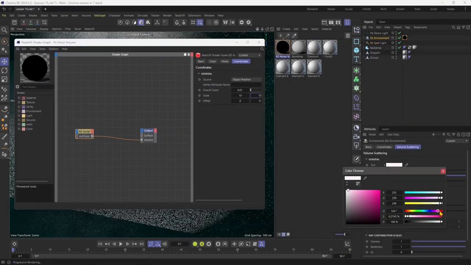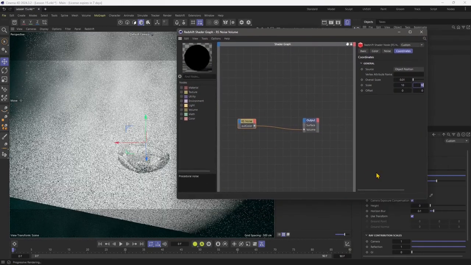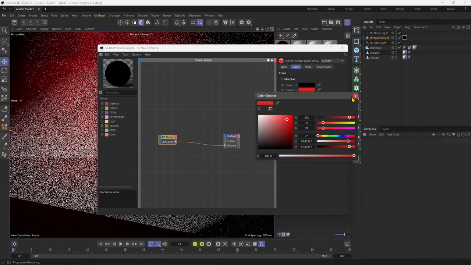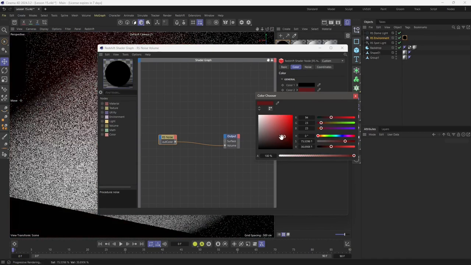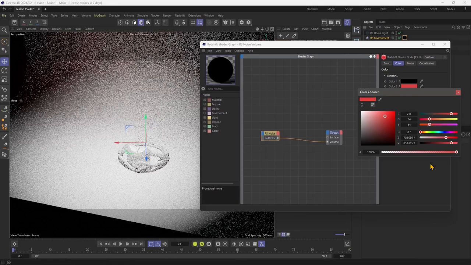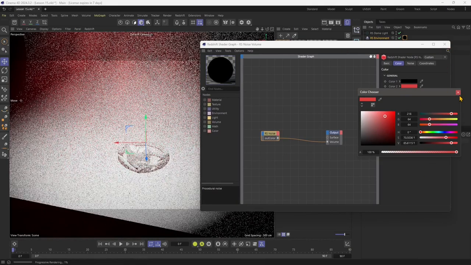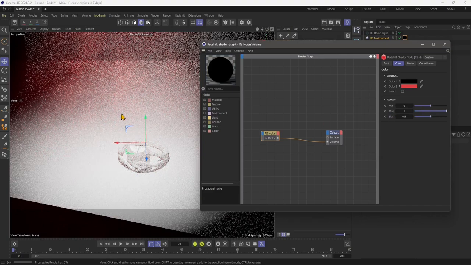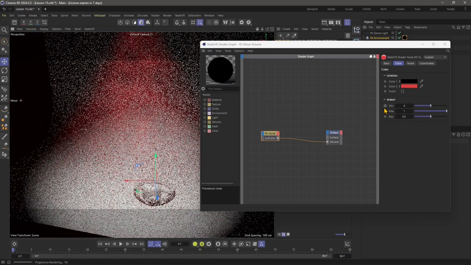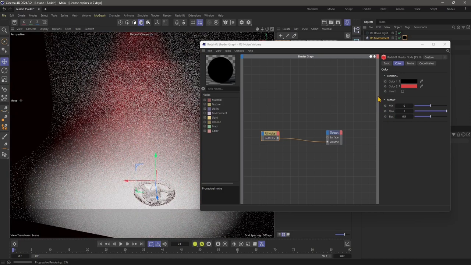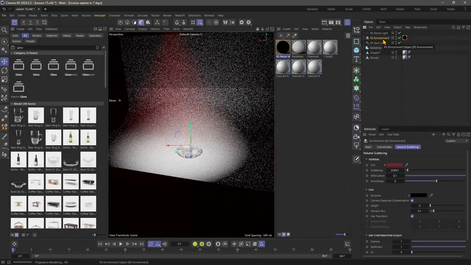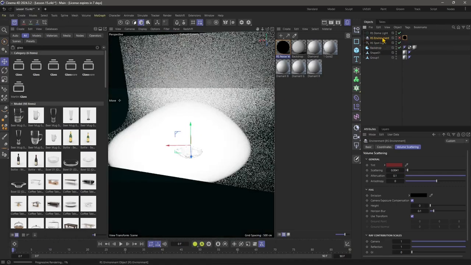And I'm going to change also the color here. Maybe I will do this red. Well, actually here I need to change the color in here, because now we are managing the environment effect through this node, so we cannot change it directly in the environment. So you can see some red smoke, like fog in there, or like kind of a red misty thing. And also, again, if I have black and red, it's going darker, and we can see a little bit of that effect. Now, again, there are a lot of things you can play around with here. You can invert the effect sometimes, but well, I think that's enough for environmental and volumetric.